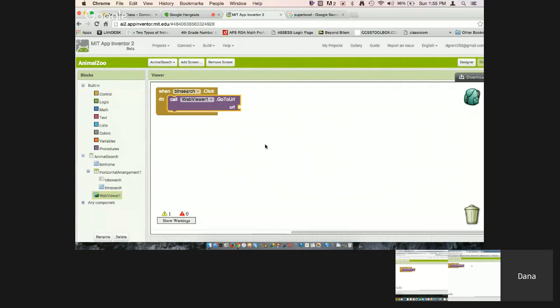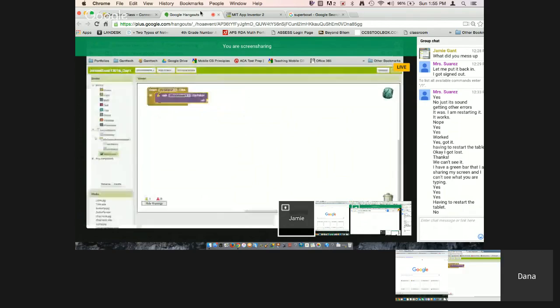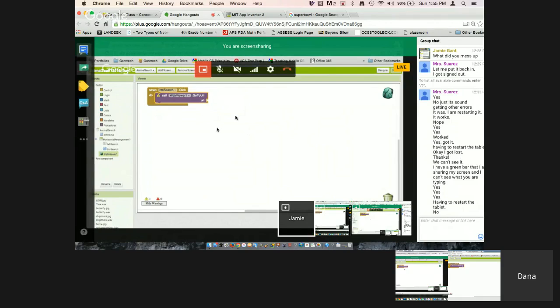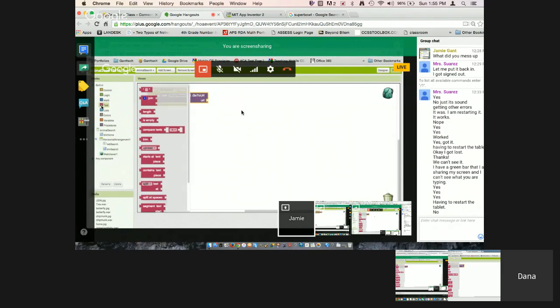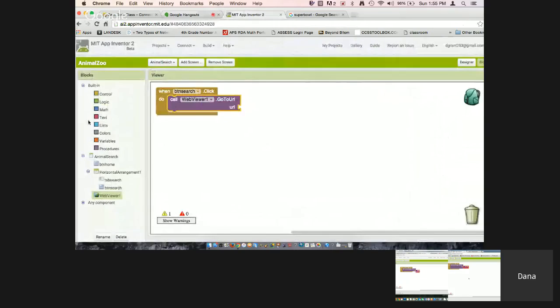All right. So inside of here, we again want to pass this website. This website is really broken into two parts. This is what Google uses to search for stuff. This is what the user typed in to search for. I introduced you to join statements earlier because we're going to need a join statement in this instance. Go ahead and click on text. Drag the second block out, which is the join statement. We used this earlier today. Connect that inside of the URL.